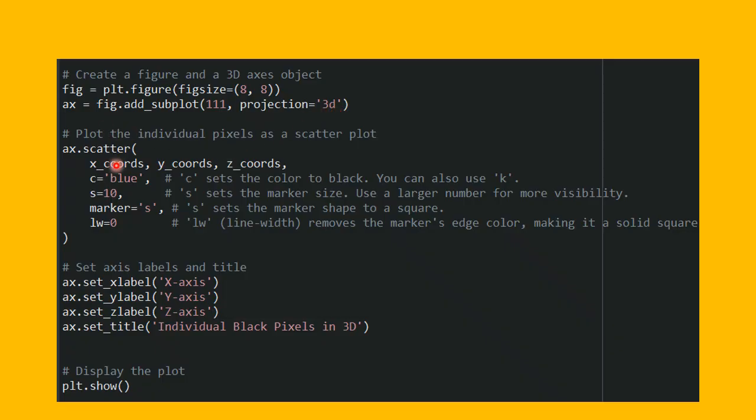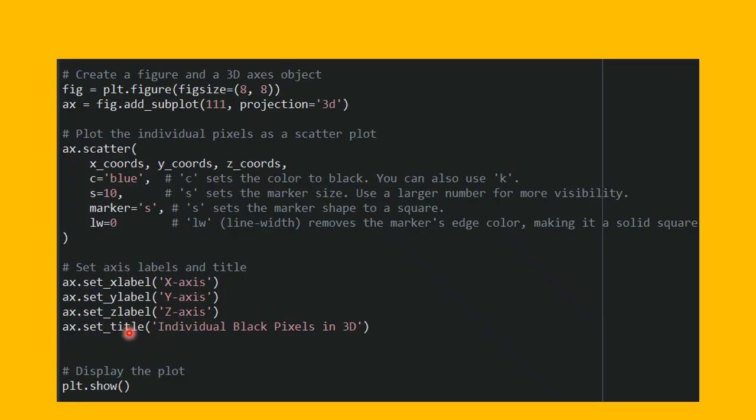And then for all those points given by the 3 lists, x coords, y coords, and z coords, we'll create a scatter plot of those. The points that we plot in the scatter plot, as it turns out, lie on a figure that looks like an ellipse. It probably is an ellipse, but it's going to be slanted in 3-dimensional space, as we'll see in a minute. The color I'm going to print this region is blue. The size is 10, which makes each little point fairly small, so the ellipse doesn't look too thick. The markers are going to be small squares, which I guess you won't really see because they're pretty small. And we have a line width equals 0 here, which means that we don't have an edge color for that square marker. We'll set X label, Y label, and Z label to X-axis, Y-axis, and Z-axis.